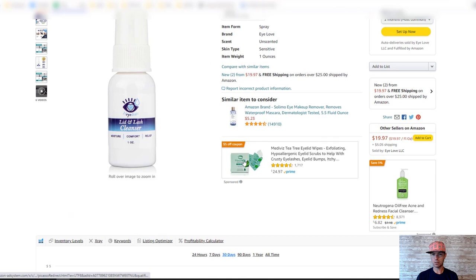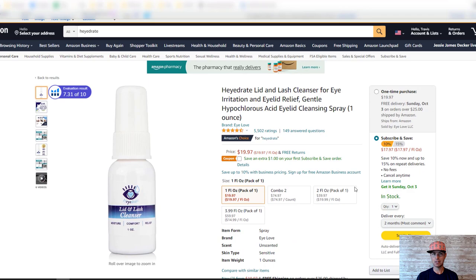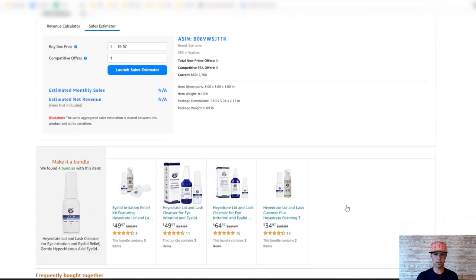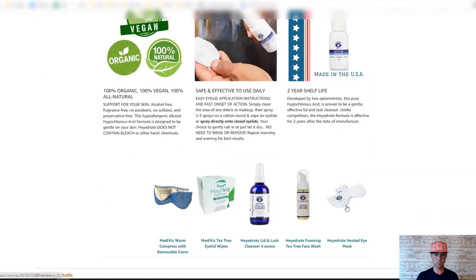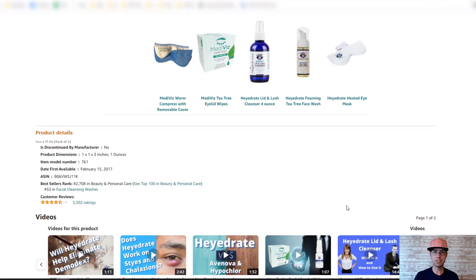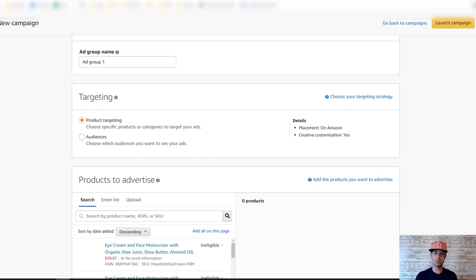So you can see this is one of our own products on one of our own products. Then this is somebody else advertising against us. And then there are some other placements around the listing as well where you'll see sponsored display product targeting. But you'll want to run these for every single one that you have a sponsored product targeting. So if you have a list of ASINs that you've pulled from your search term report, or a list of ASINs you want to go after, make sure you upload sponsored product targeting and then come into sponsored display product targeting.